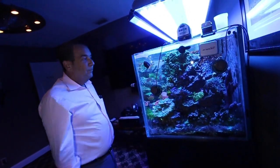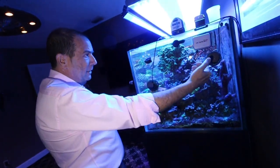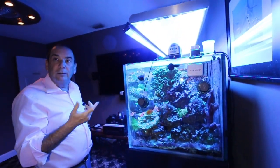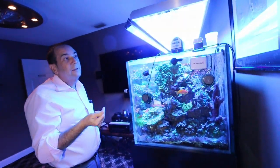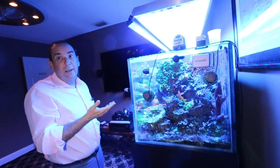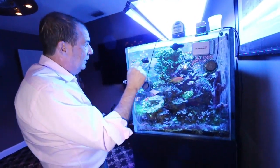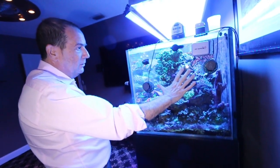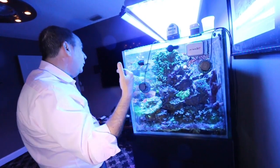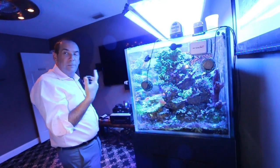I love them. Well, what happened recently, so I had these two, and I had two waves. I had a wave back here facing here, and it broke. And I called up Neptune, and it's out of warranty, so they offered to sell me one for half price. So I bought it, but now I had the two waves, the Tunze and the Sea Swirl, and then I bought these two from you, and I still had the wave. But now that that wave is out, I think it's even better not having the extra wave, so I'm going to keep it as backup.